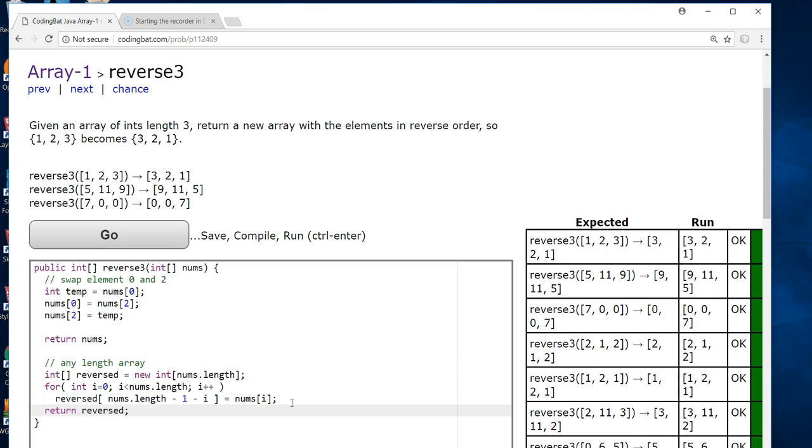In order to test this, I comment this return out. So this code is just useless. This is actually going to do good work. If I return reversed, let's see if I have the right answer. Uh-oh. 3, 2, 1.